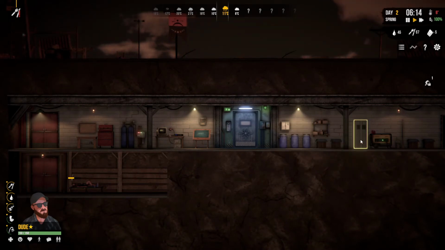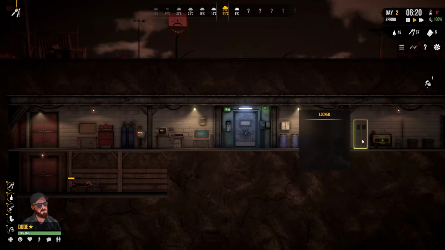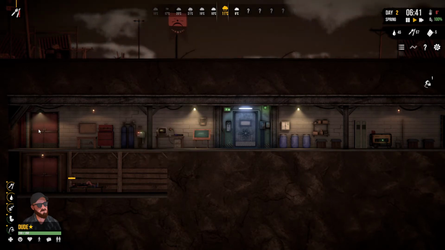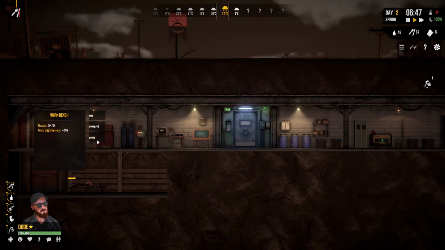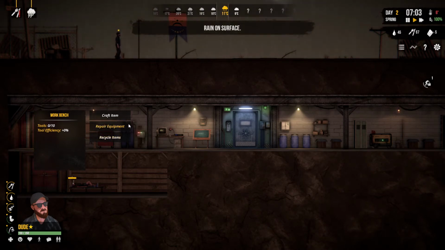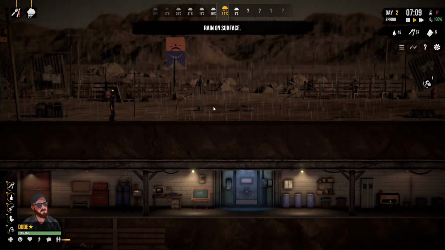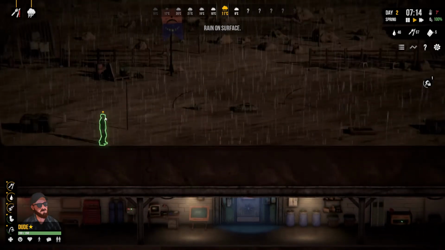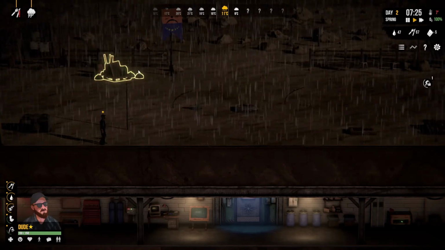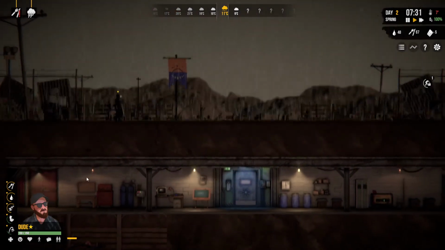Yep. Oh, what is in here? The locker. Customized character. Excellent. Repair equipment. Go on, bunny. Get stuck. You get inside, mate.